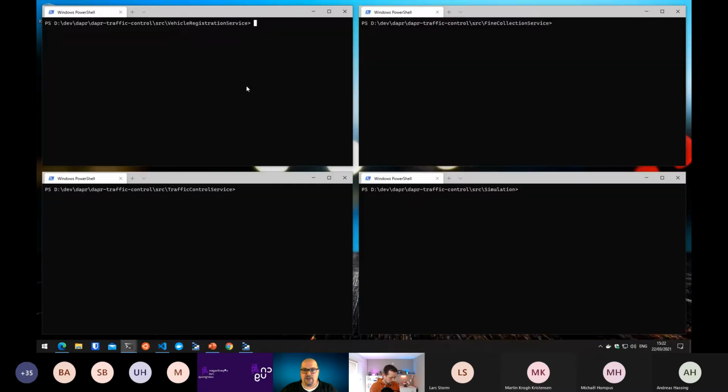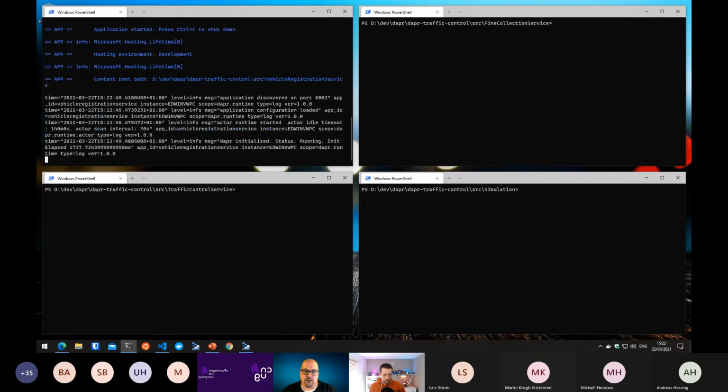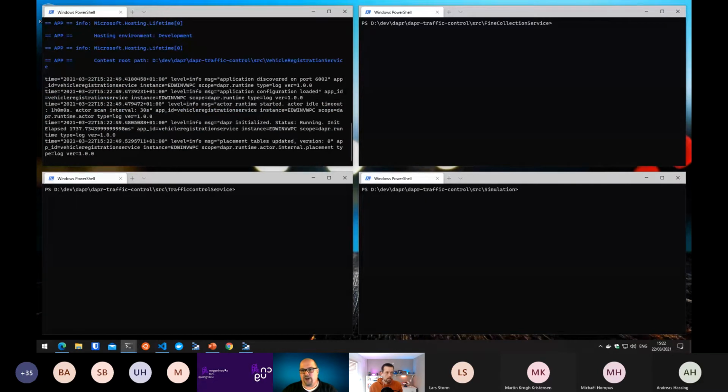What I'm going to show now is I have 4 different terminal windows here. Each one is in one of the folders within the solution. From the top left, vehicle registration, on the right, fine collection, traffic control on the bottom left, and simulation on the bottom right. Again, you will get all this code later on, so you can look at all these commands, but I'm just starting the vehicle registration service with Dapr.